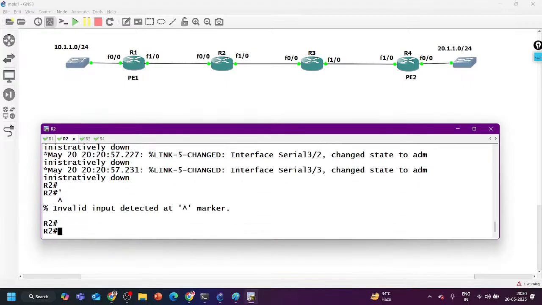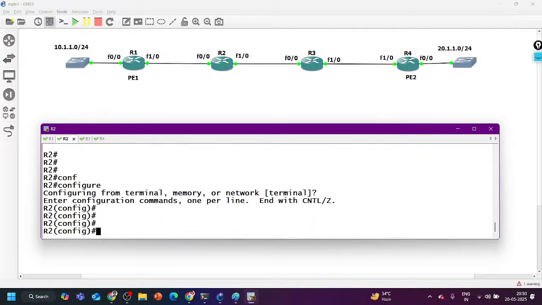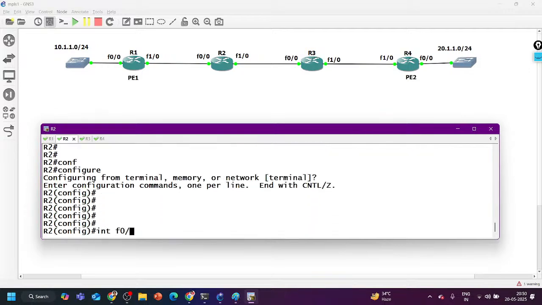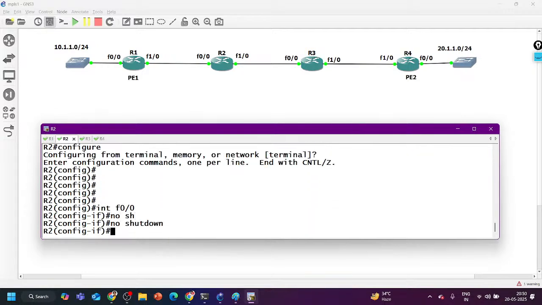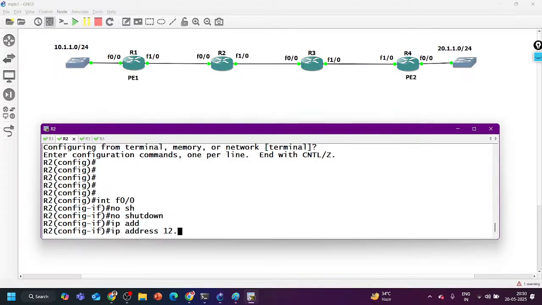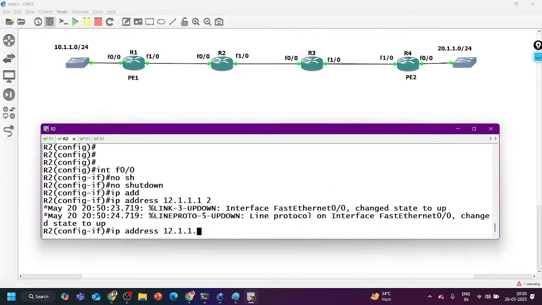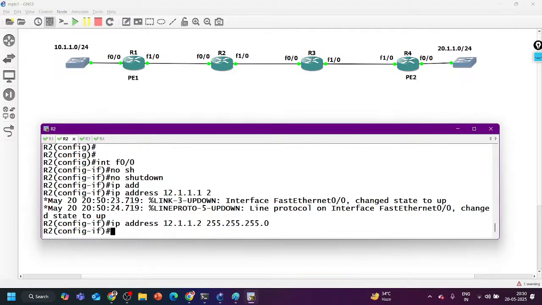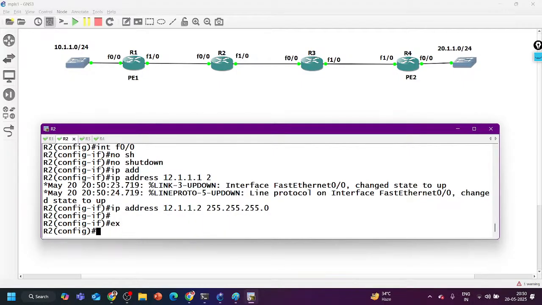Let me take you to router 2 and configure it. Interface F0/0, no shutdown and IP address 12.1.1.2, sorry, 255.255.255.0, and exit.